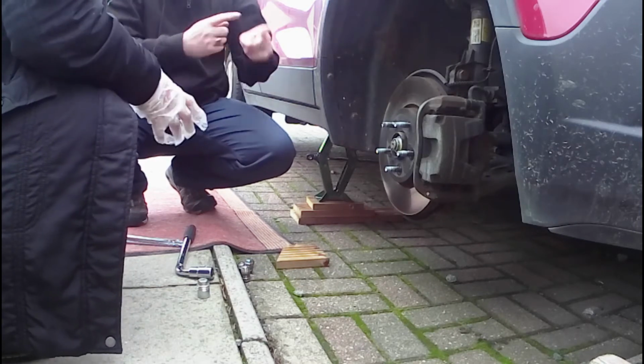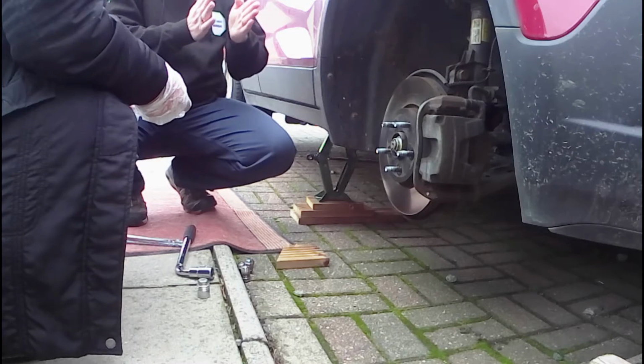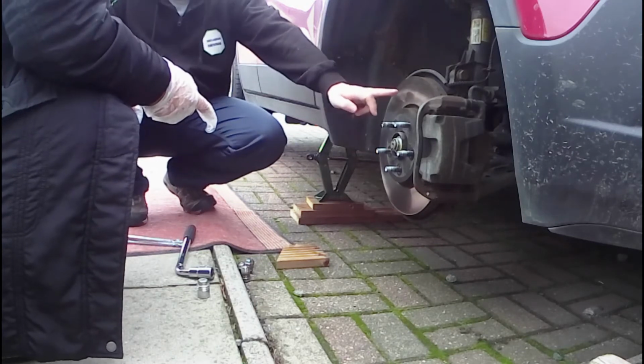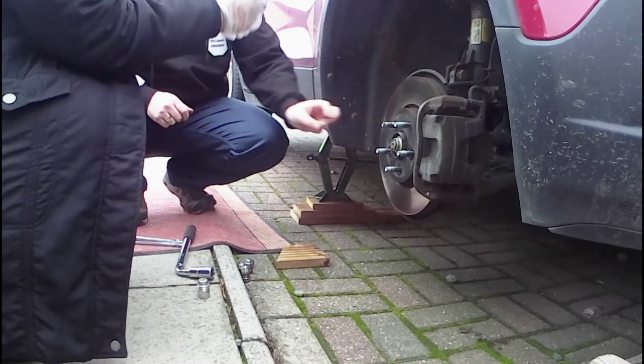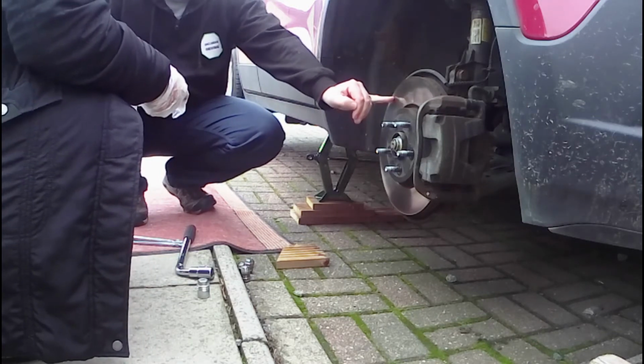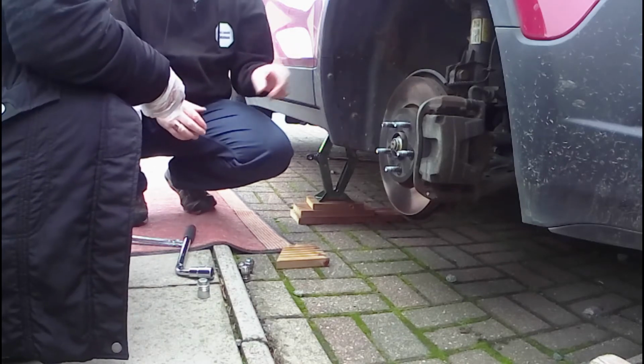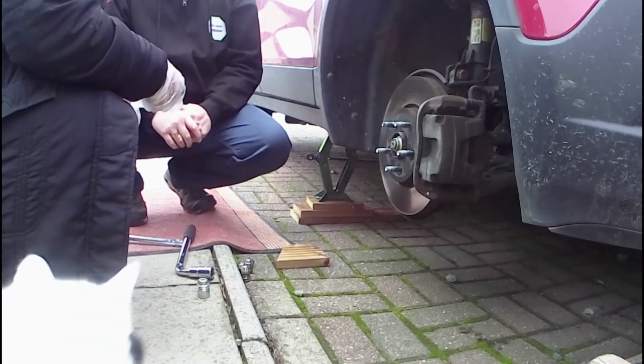As long as you replace your brake pads often. If the pads wear too much, they'll start gouging grooves in the brake disc, and that's where you see the rust building up. You'll actually see grooves in there like an LP record. And these are a lot more expensive to replace.